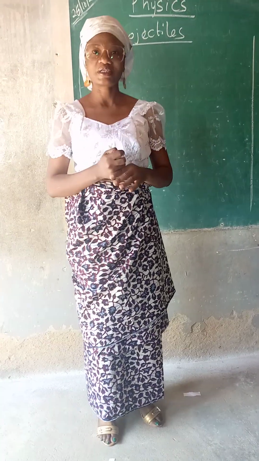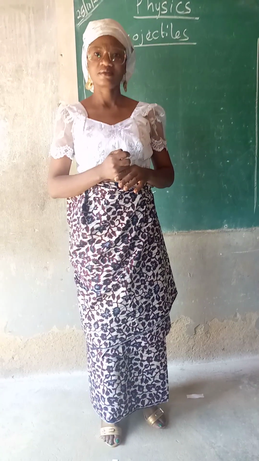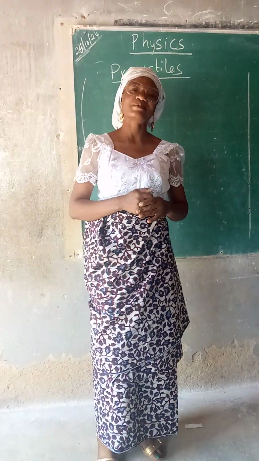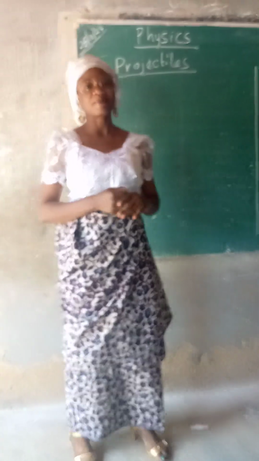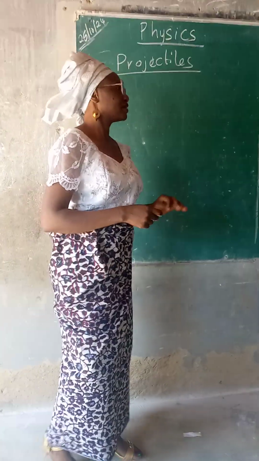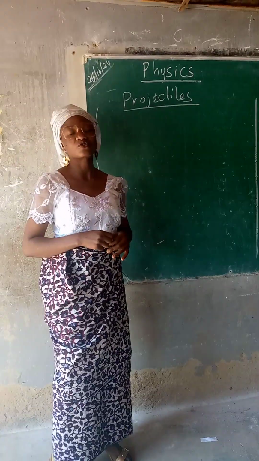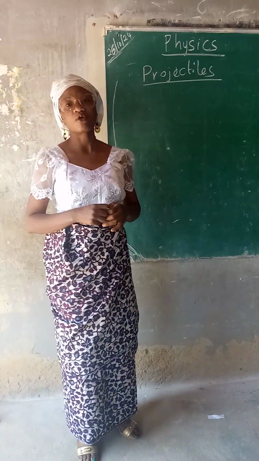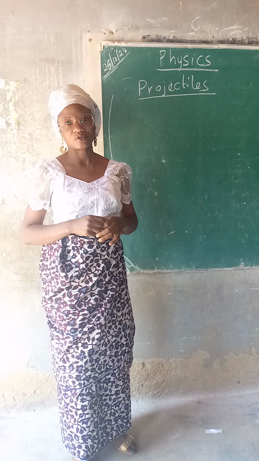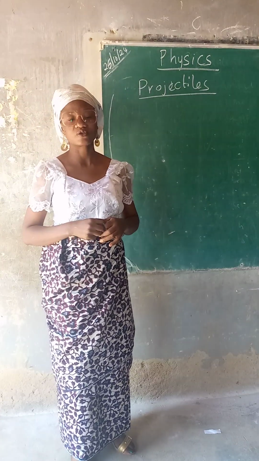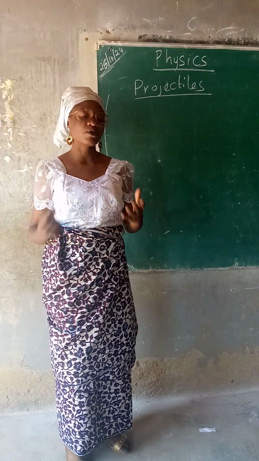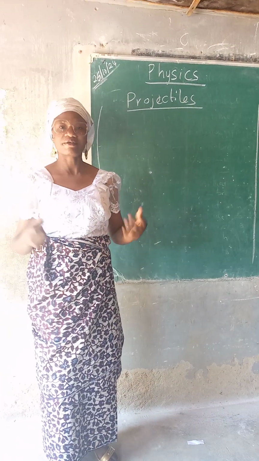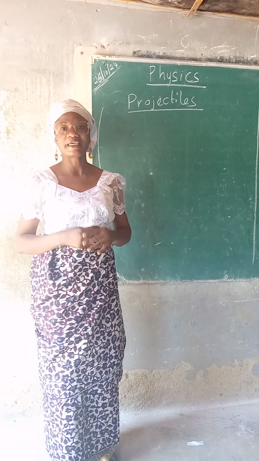And today we are going to be talking about projectiles. In the last class, we were able to treat some problems on how to solve problems on addition of two or more vectors, the resultant of two or more vectors, and we were able to get to a point where we were able to find the direction.